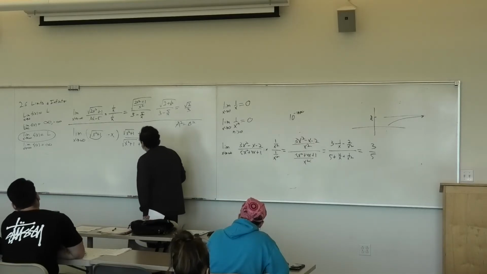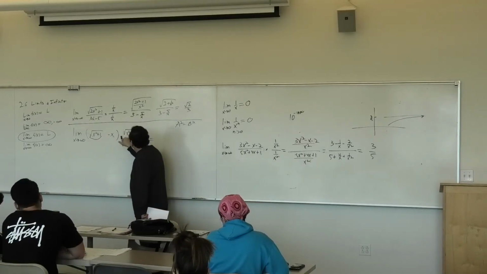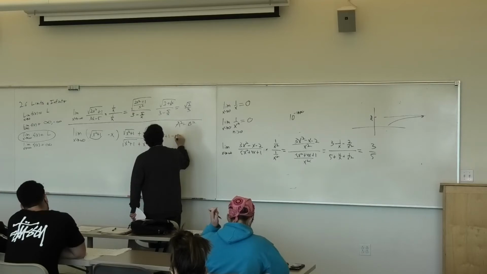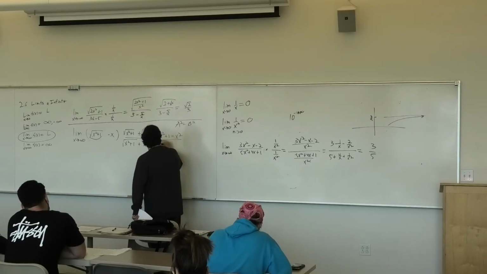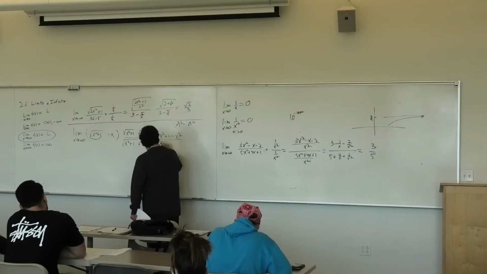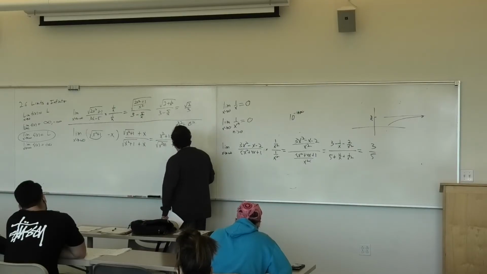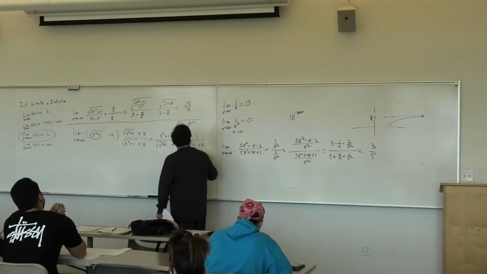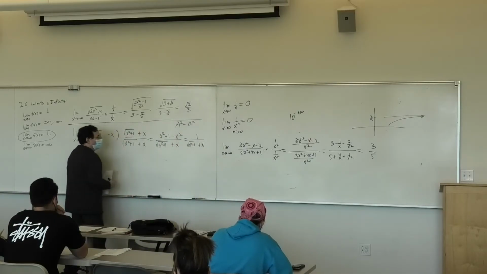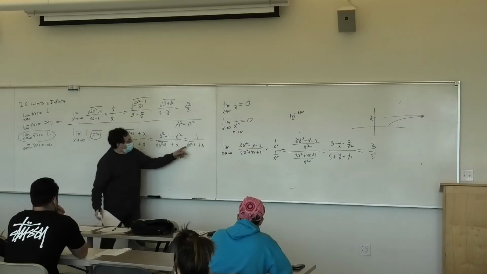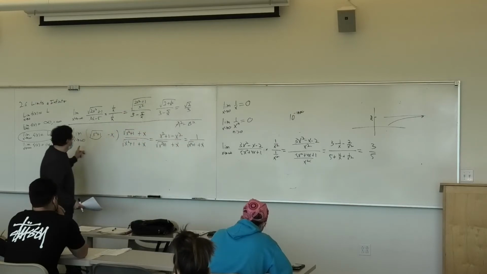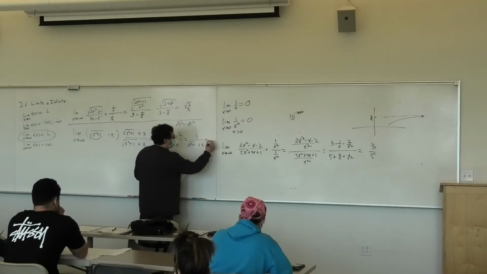So what does this become? Well, a minus b becomes a plus b, a squared minus b squared, x squared plus 1 minus x squared. And on the denominator, we have square root of x squared plus 1 plus x. So this becomes 1 over square root of x squared plus 1 plus x. Well, now it's pretty obvious. I mean, this is going towards x, this is going towards x over 1. But as x goes to infinity, obviously this is going to go to 0.